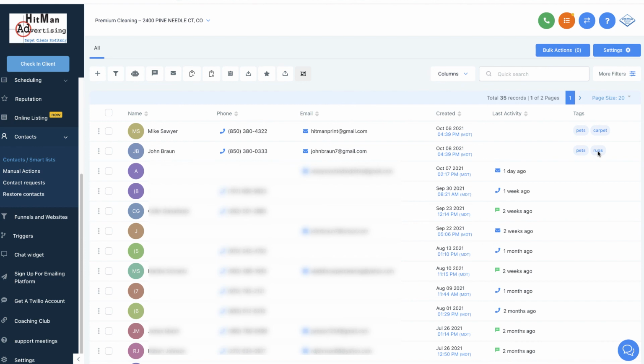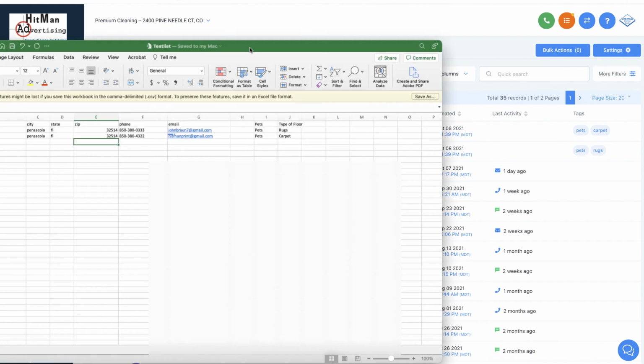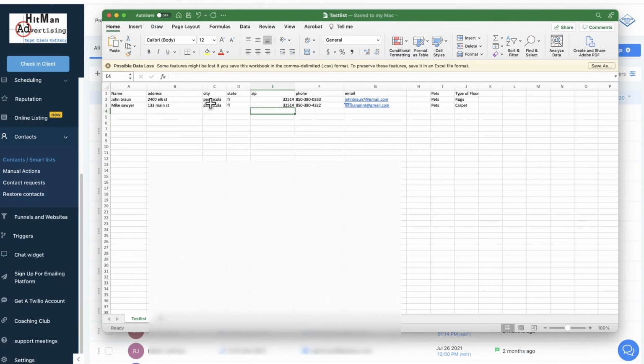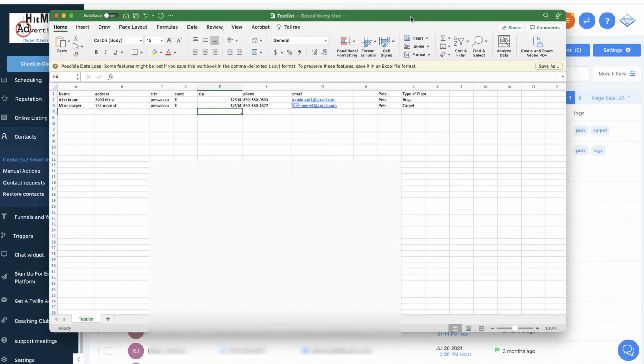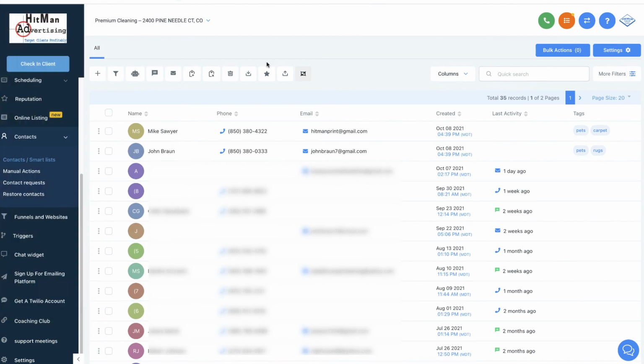So there you go. It's pretty simple. The thing is, play around with it, upload it. The big thing is that you need to make sure that everything's in the right field, separate fields. Do it that way. If you'd like, I'll even send you this, or maybe I'll even install this on the page just to make sure that you guys can see that if you need an example. But basically, again, it's so simple out of QuickBooks or any program, and it just has to be a CSV file.